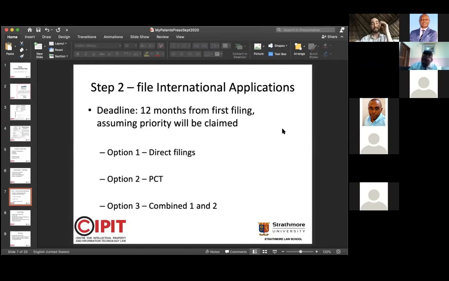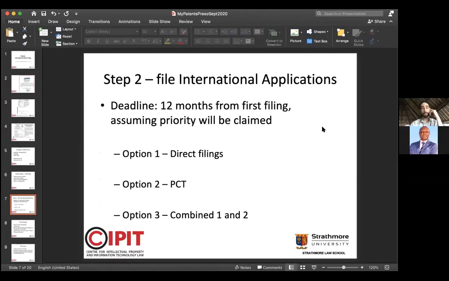For example, this often happens where people file in the home country as well as the PCT. So if I'm working in the US, they will file a PCT application and a US application at the same time, 12 months after the first filing. Or in the Kenyan example, you file your first application today, 23rd September, then in 12 months, on the 23rd of September or before, you file both a PCT application and a Kenyan final application.